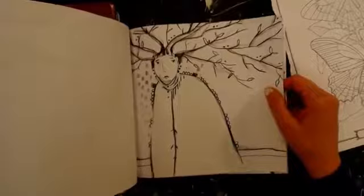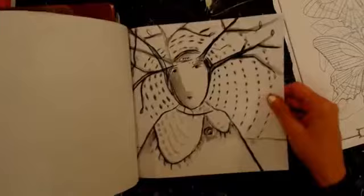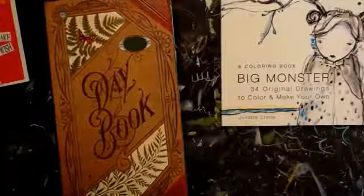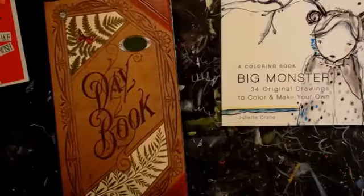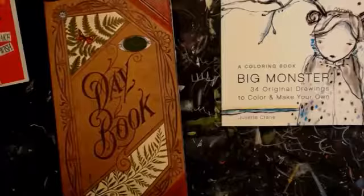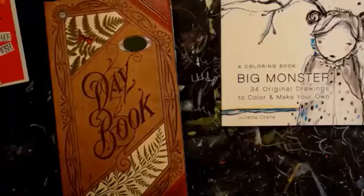And they all have tree branches in their heads. She looks kind of sad, this one. Do we need to cheer her up with some, see if I can find a bird one? I'm trying to find where I put it. I thought it was off the shelf, but it may be on the shelf. Hang on, let me dig a minute.